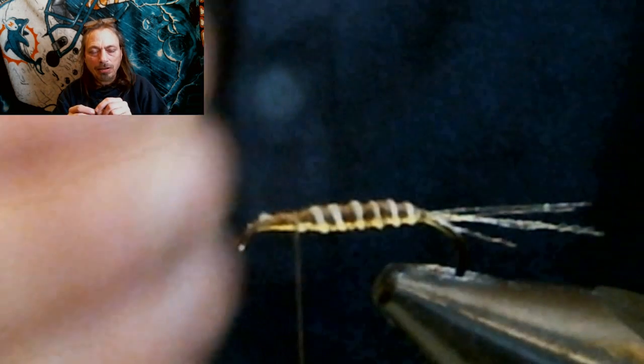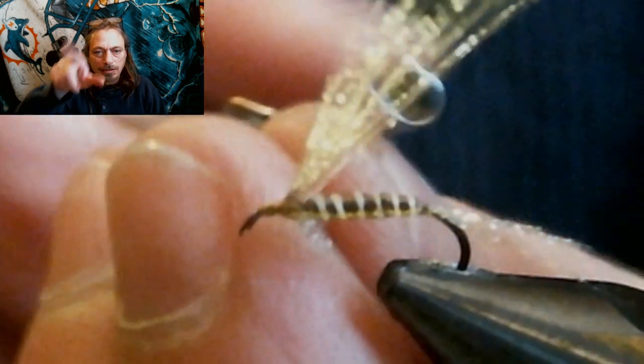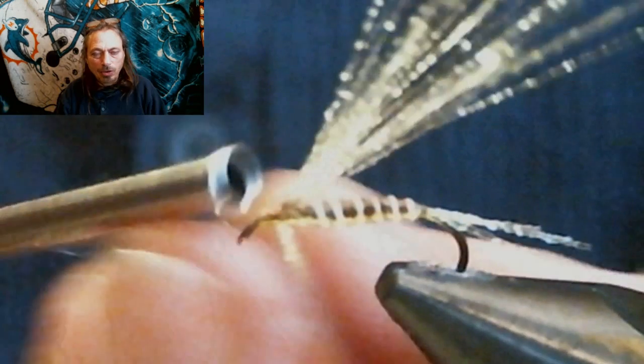So now you've got about a quarter inch of this organza, and you're going to tie that in, and you're going to figure eight it on top of the hook, in and out, in and out, around the wing, and make sure it stays on top of the hook.